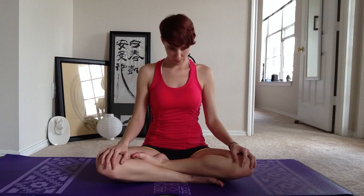We'll just do a quick little warm-up here. Just stretching out, just gently shaking your head no, going in either direction, stretching out your neck. Bring it back to the center and gently shake your head yes. Back to the center. Drop one ear to one shoulder. Come back to the center. Drop to the other side, and come back to the center.